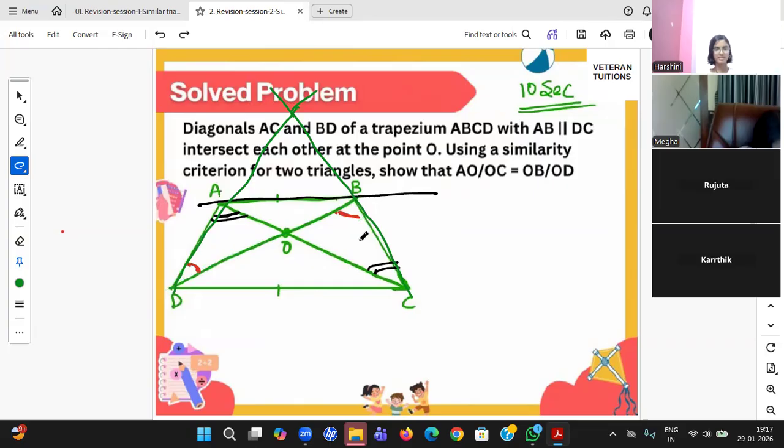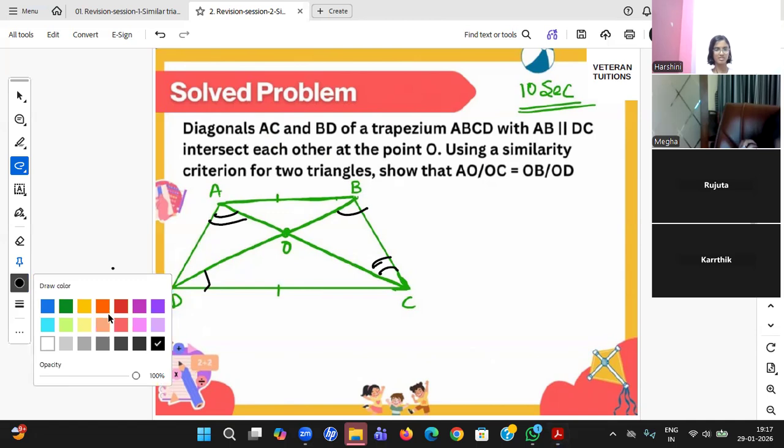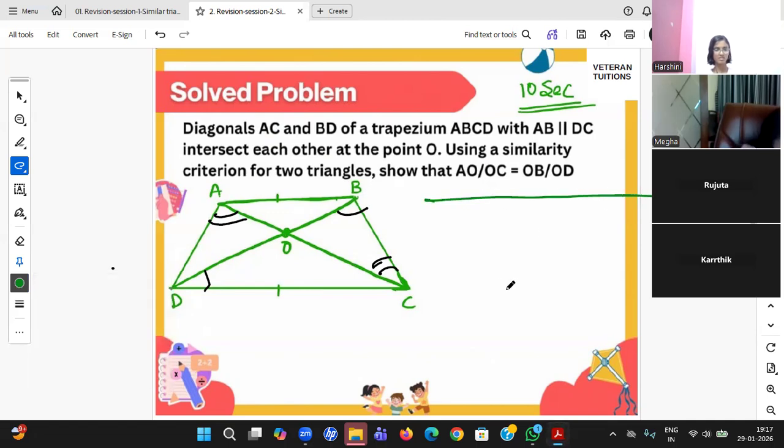Sir, but AB is parallel to DC and AC is a transversal, right? One second. So I asked you the black one or the red one? Sir, you asked this one, are they equal? You said no. I asked, yes, this one are equal. I said yes for that, the second one. Because, see, you say AB is parallel to DC, then AC will be the transversal. Okay, so she's telling AB is a big line, CD is a big line. This is a transversal.